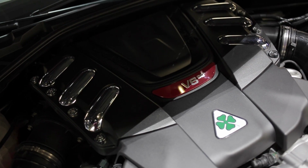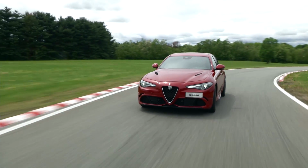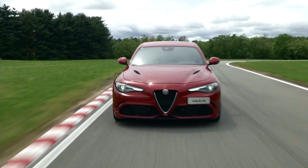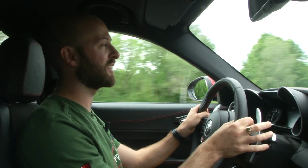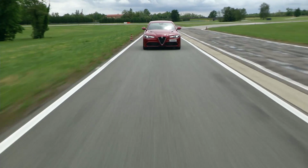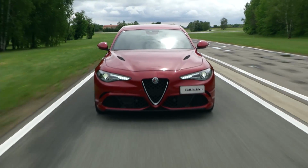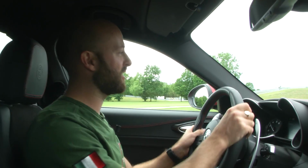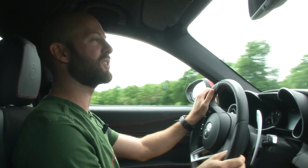Probably highest on our list of reasons to be rather excited about the Cloverleaf is its new engine. With twin turbos, a 2.9 litre capacity, and outputs of 503 brake horsepower and 443 pounds-feet of torque, it's one V6 that's not really messing around. That translates to a 0 to 62 time of just 3.9 seconds and a claimed top speed of 190 miles an hour, which are pretty serious numbers. Now, the truth is, out here on the test track, it's never actually felt that fast. It just doesn't quite feel like a 500 brake horsepower car. The gearbox really whips through the ratios, builds speed gradually rather than pushing you right into the back of your seat.